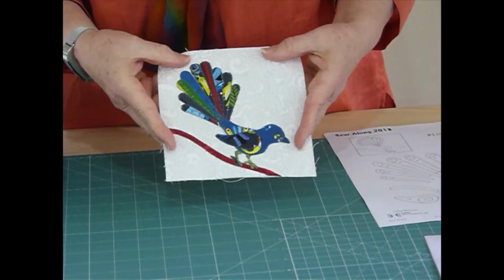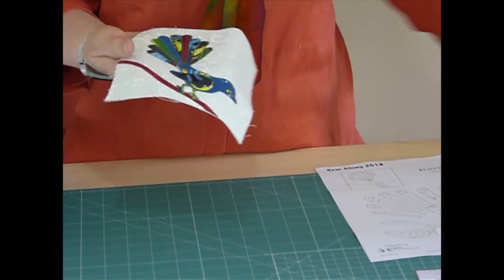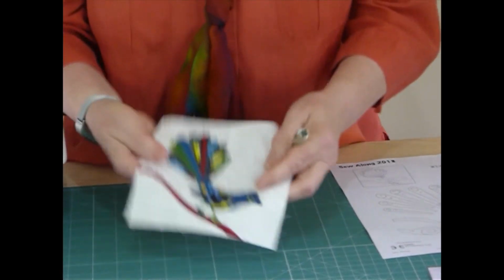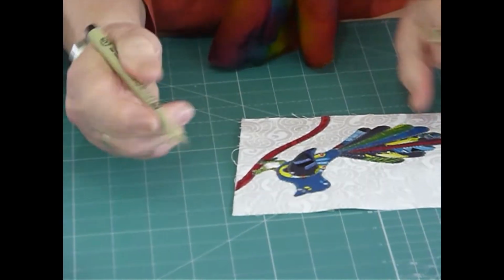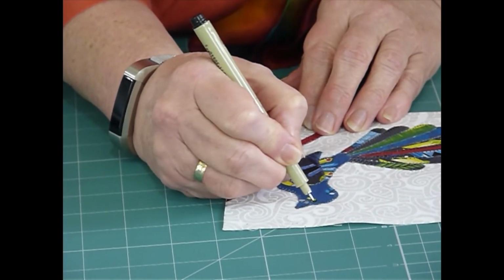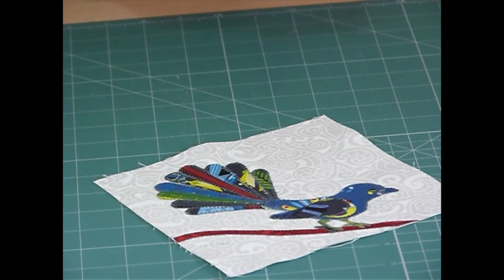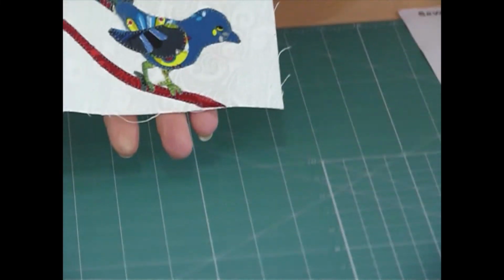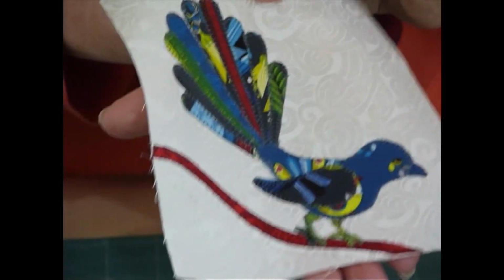So here we've got a little fantail, and I'm just going to pop his little eye on with the pen like I've done before. You might want to embroider it. I'm going to do it with a pen. So it's just a little eye where birds have an eye, because he needs to see. And that little yellow bit on the fabric was most convenient. I now have a little eye with a little yellow bit. I'm not sure that they have yellow eyes, however.